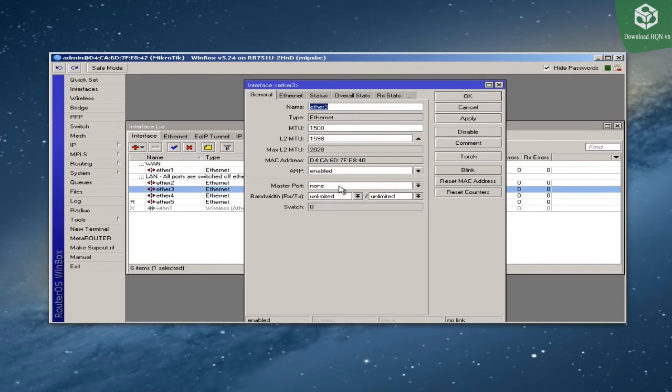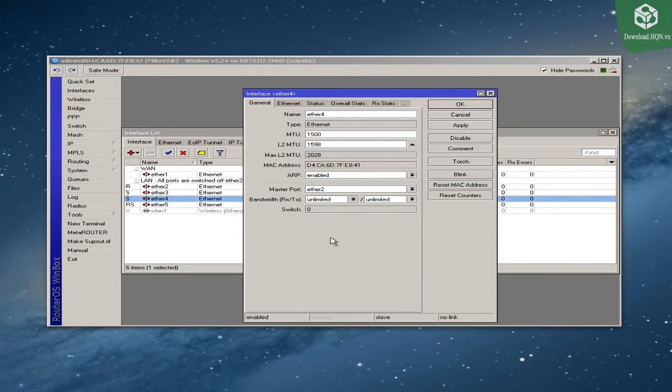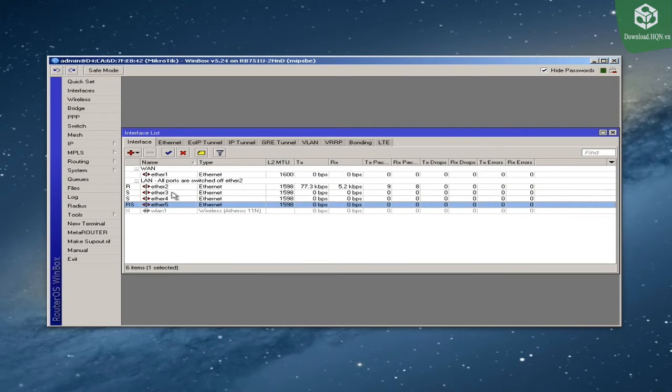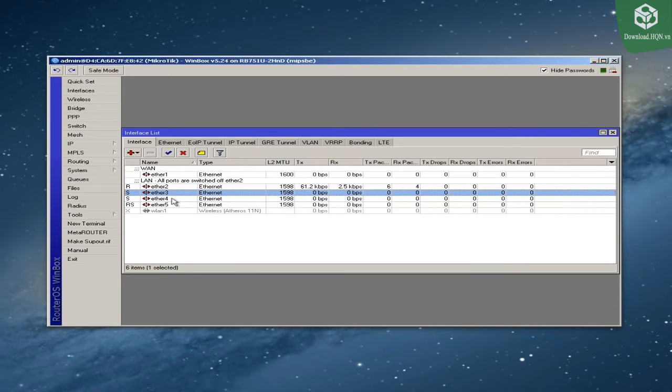Then I'll double click on Ethernet 3 and set its master port to Ethernet 2. And then I just continue doing the same thing for Ethernet 4 as well as Ethernet 5. Now, you may notice that there was a brief break in the video. That's because when you add a port to the switch group, you will lose connectivity to the router when that port is finally added, and since we're accessing the router through Ethernet 5, it did kick us out of Winbox, which is a normal behavior. We simply logged back in and finished. So now you can see all of the ports have an S next to them that are in the switch group.